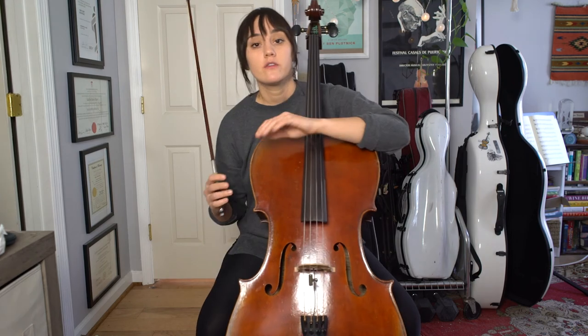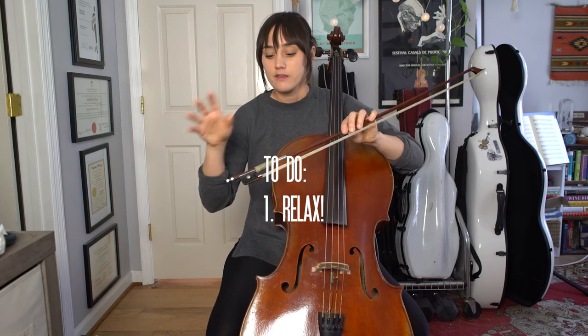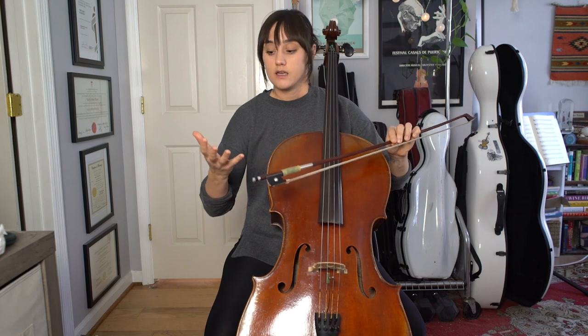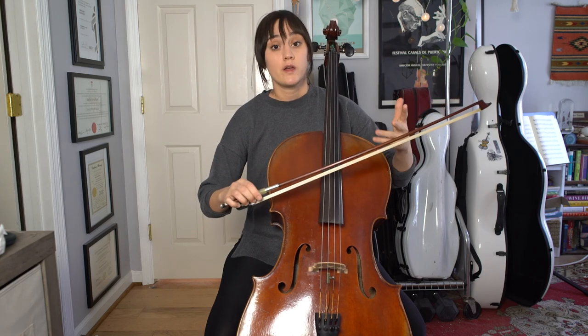How about that? So let's just recap what I think are the most important things to remember when you're a beginner cellist. No gripping in this hand or this hand. If you're getting tired or if something's starting to hurt, you need to take a break and you need to shake it out and reset, because it's not hard to get an injury by playing incorrectly on this instrument. If you play too much the wrong way, you could hurt yourself, and we never want that.